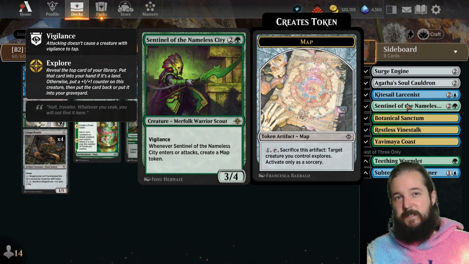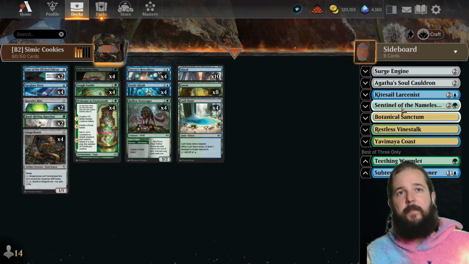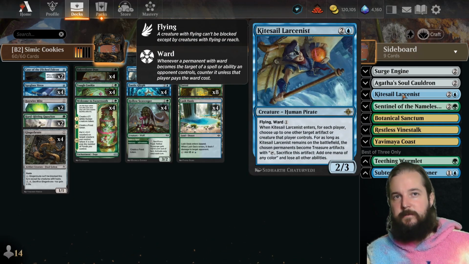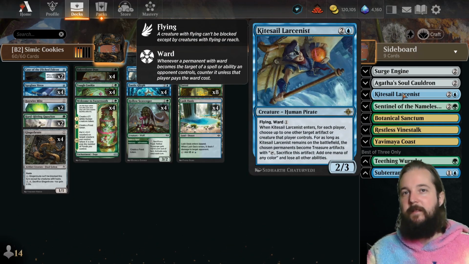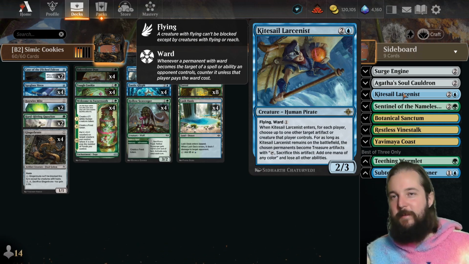And then the specific rares, there are quite a few. So you've got the Teething Wormlet, the Subterranean Schooner, and the Kitesail Larcenist, which don't see a whole lot of play in other decks. Kitesail Larcenist sees play in the pirate deck that has been unsuccessful, but maybe we'll eventually get the right tools for that one to really shine.